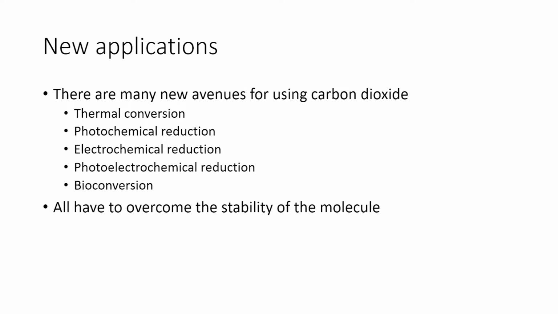Moving forward, there are new ways that we can use carbon dioxide, and I won't go into the details today, but you could basically use heat to convert carbon dioxide into something useful. You can use it and with light transform it into other chemicals. You can use electricity, or you can use photons, or indeed you can feed it to bugs to make chemicals and stuff. However, there's one problem.